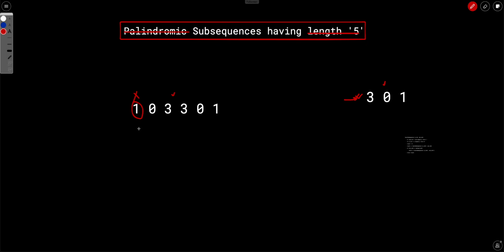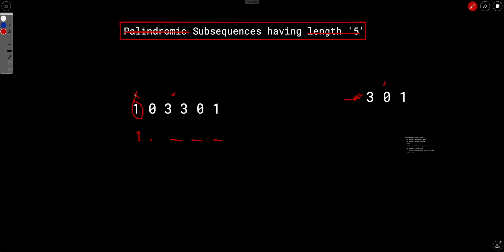But if it is present, it is the first character of the subsequence that we are going to form. We want 301 as the subsequence, and 3 is the first character of that subsequence. So we are very sure that we can't afford not removing 1 from the number of ways which we are going to find, right?